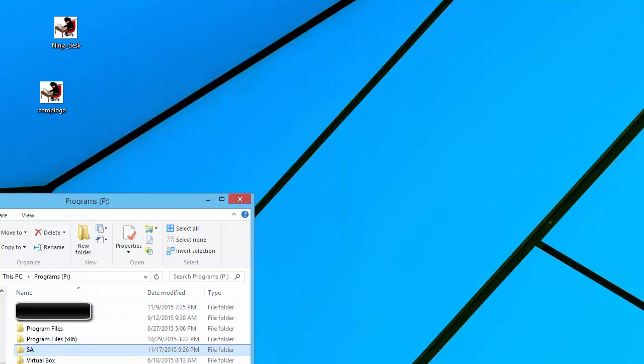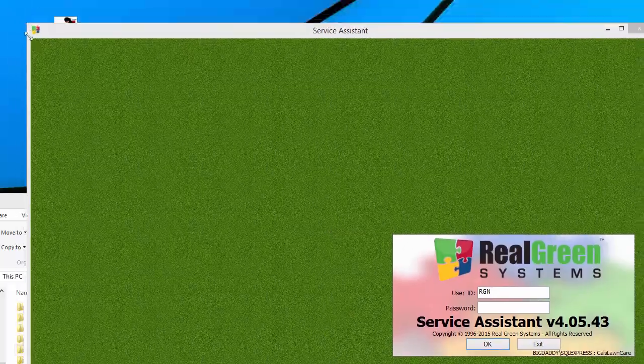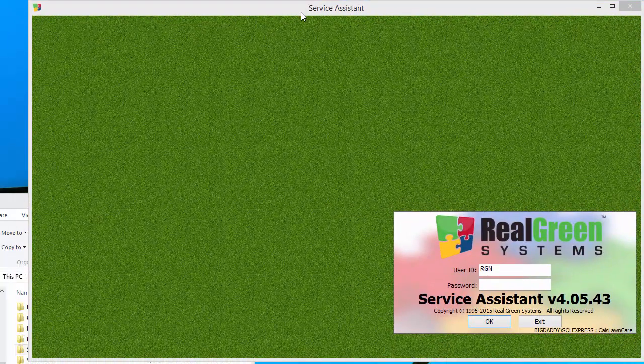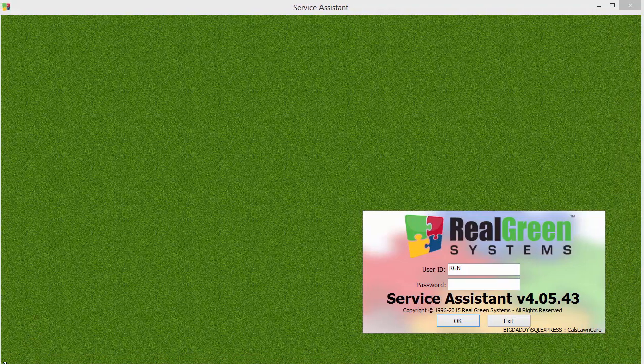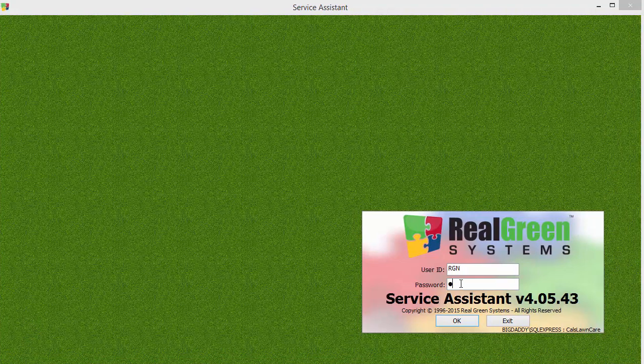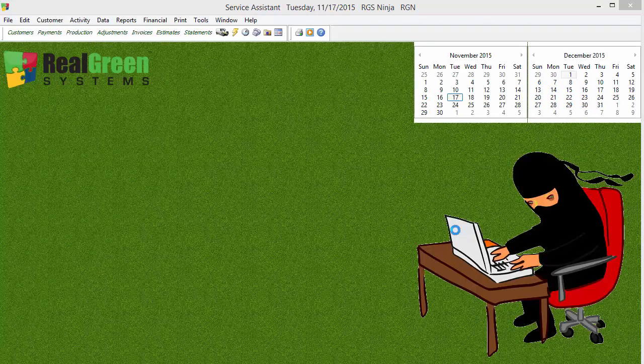Once you do that, when you go to open Service Assistant, and of course mine opens really big, full screen, so you're going to give me a few moments to get logged in, I'll resize it for you. Let's see here. Scoot that over there. By the way, I have to pretty much do this every time I make a video. I have to resize this to get it to fit within the recording window. So again, here's my login screen. I'm going to go ahead and put my login there. Wait for it to do its thinking. And survey says, there it is.